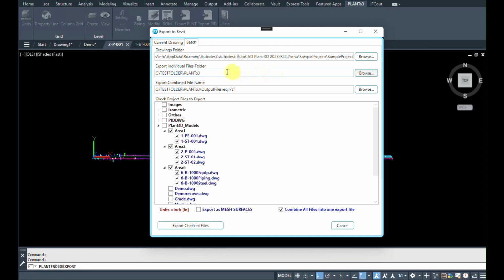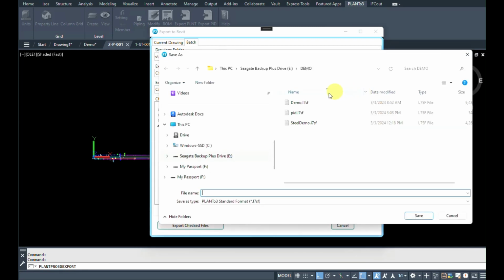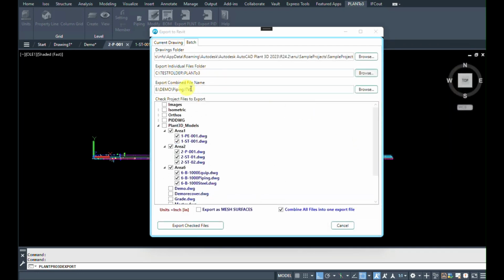If you want to export each drawing file to a corresponding export file, navigate where all these export files are to be located. But if you wish to export them into one combined file, specify the name and path of this export file. Check this option to enable or disable export to a one combined file.